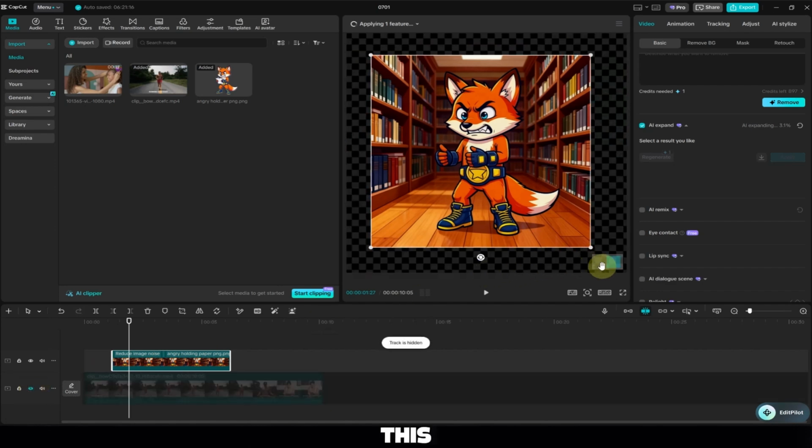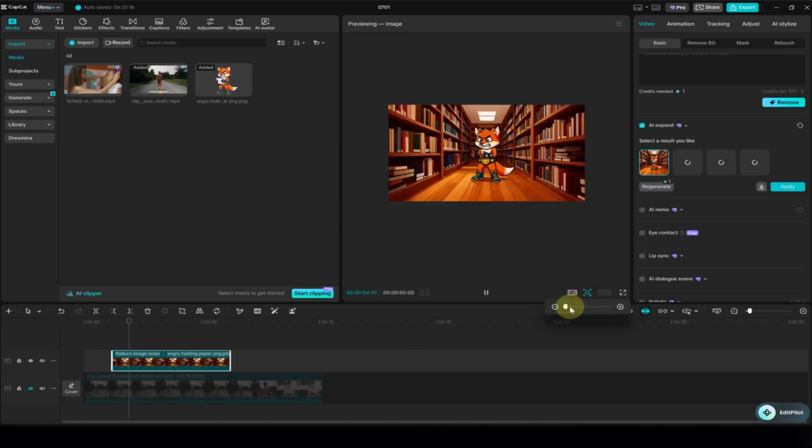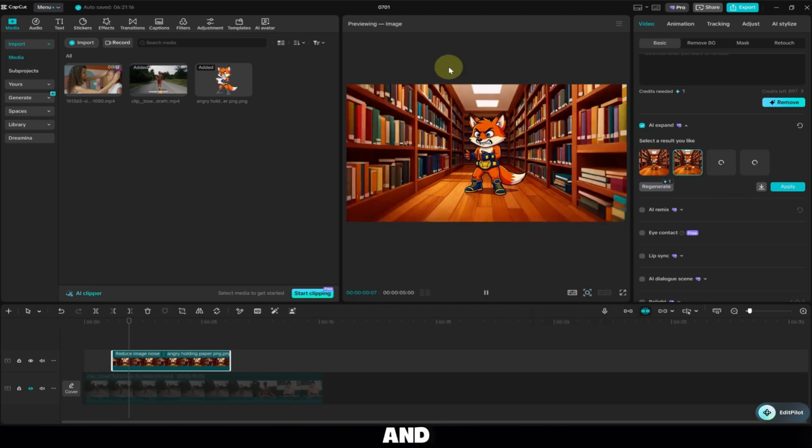Let me hide this and zoom out. As you can see, the AI expanded the whole thing and it gives you multiple generations.